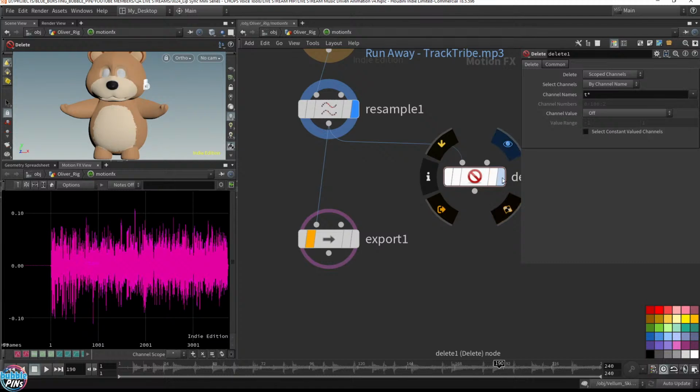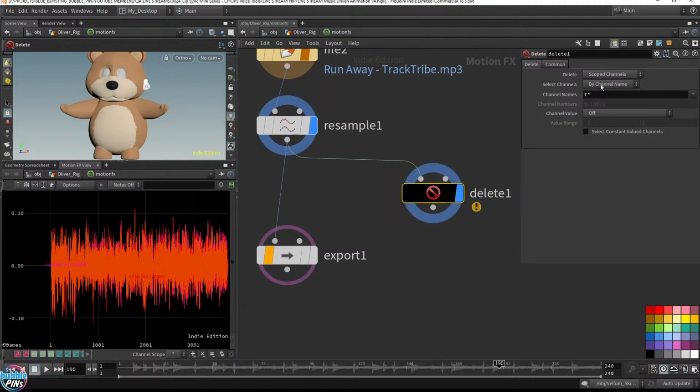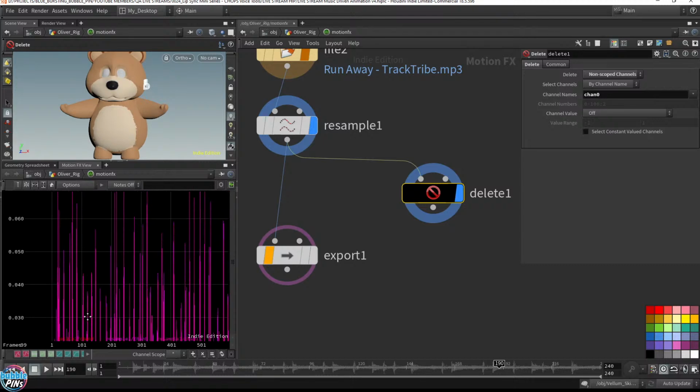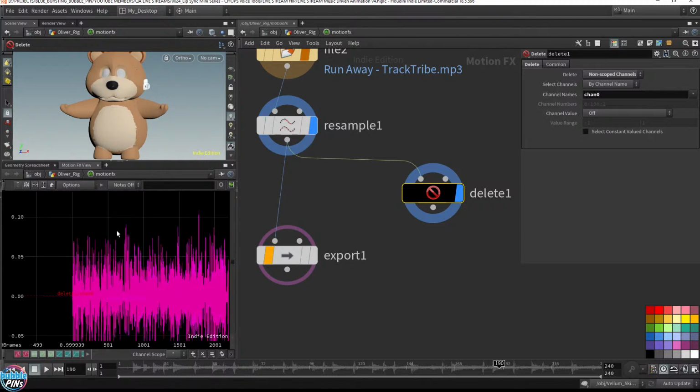So let's delete this for visual purposes. Channel 0. So I'm going to go non-scope channels. So this is what it looks like. It's very sharp is what I'm trying to point out. That's resulting in sharp movements in the arms. So I want this a bit more, it looks weird.